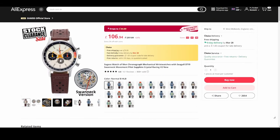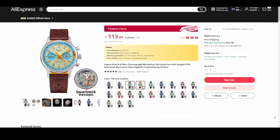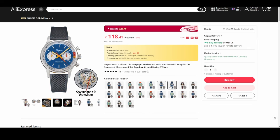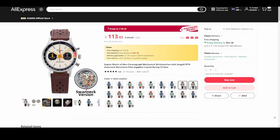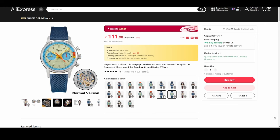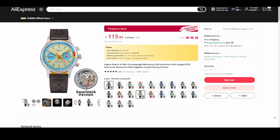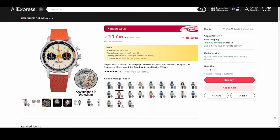But the amount of colours that they've got in this, and this is going down from 106, and I said all the watches I'd cover would be under 100, down to 84, so what's that, $90? And I just thought these were really good. And as I said, they've got some really interesting different versions of the colours. Whatever you want in here, they seem to have, on rubber straps, on leather straps. You've got pandas. You've got blue and white, cream and black. Some unusual, I don't know what range of colours that would be, pastels, I suppose. But yeah, they've got some really good range in this. I thought it was a really interesting setup with the amount of colours and the straps.